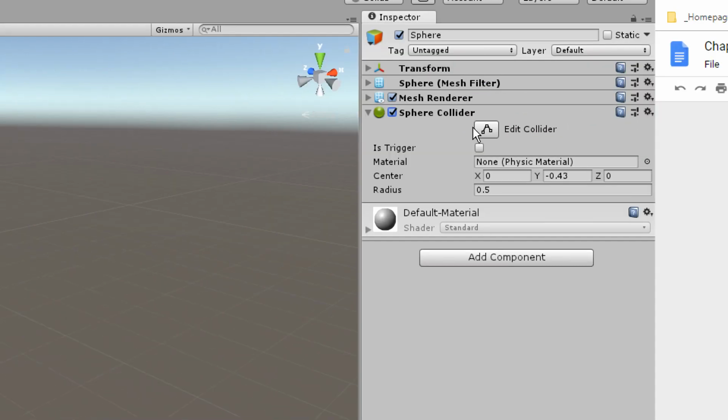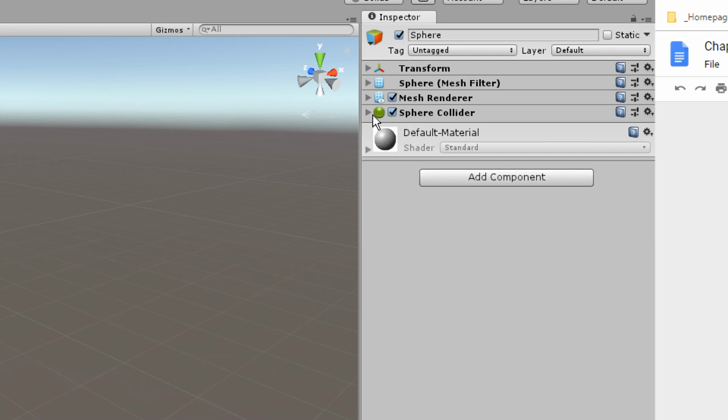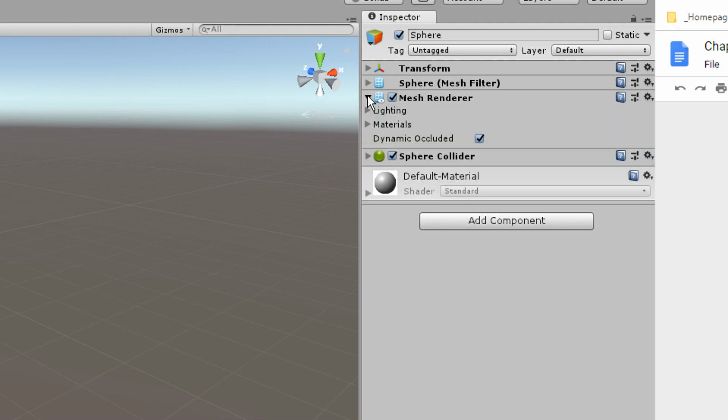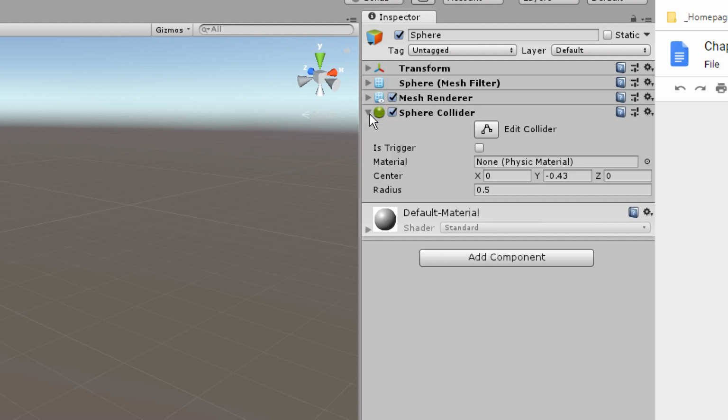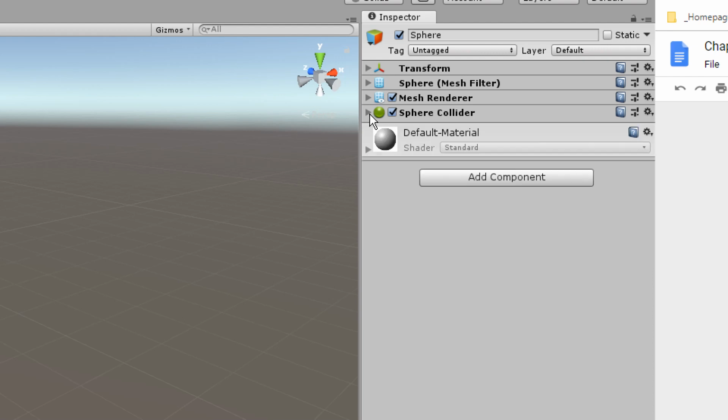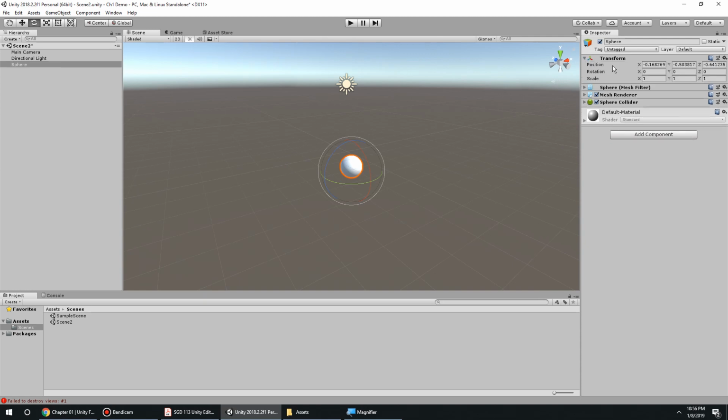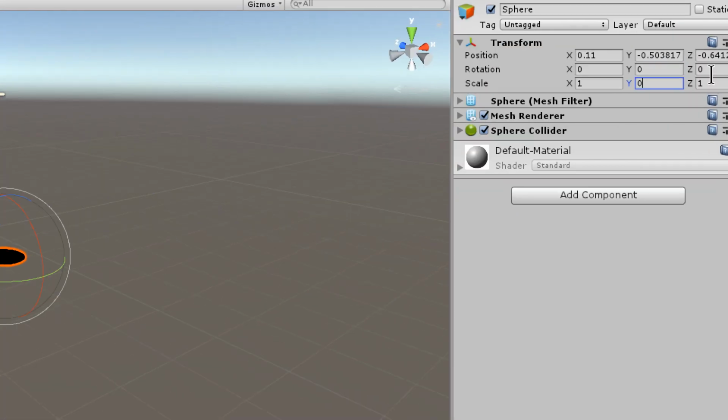Well, simply put, components are these collapsible fields attached to our objects that basically act as little attribute fields for our objects. You can see we have a field for transform where we can move its position and rotation and scale. So I can make it extra tall if I wanted to, just by tweaking the transform component over here.